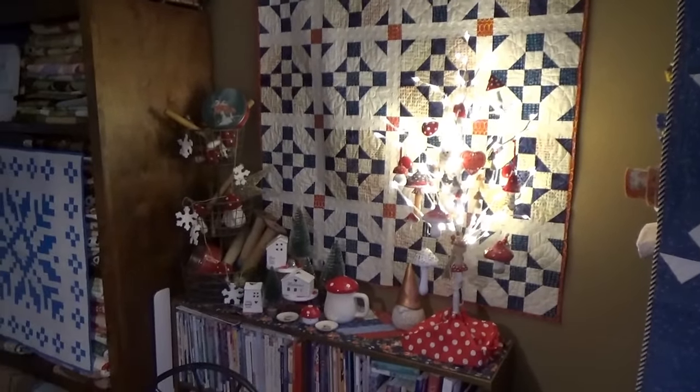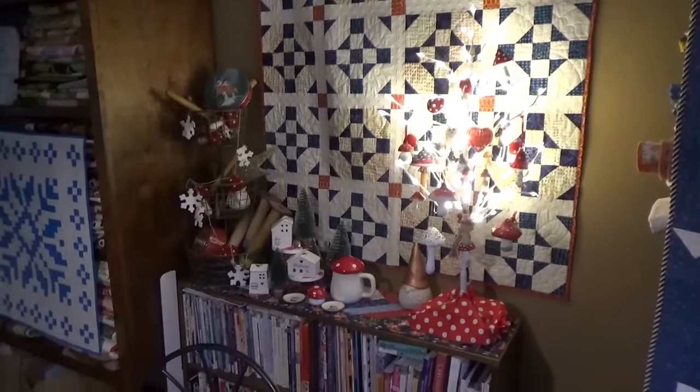Thank you, everybody, for the mushrooms for my mushroom tree. It is so magical. Thank you, everybody who sent me mushrooms. Most of the mushrooms on the mushroom tree are from you and you and you. And they just are so, so sweet. It just makes me happy. Happy, happy, happy to have a little sparkly mushroom tree.